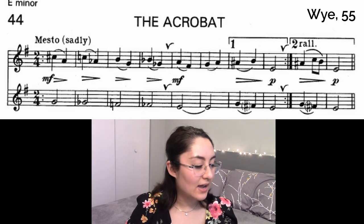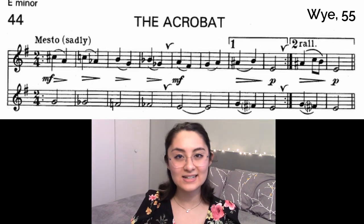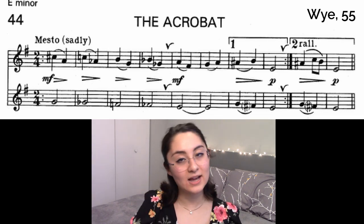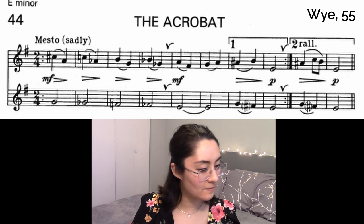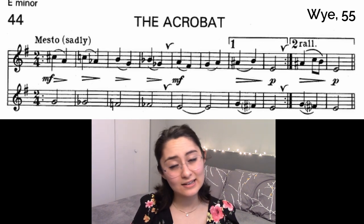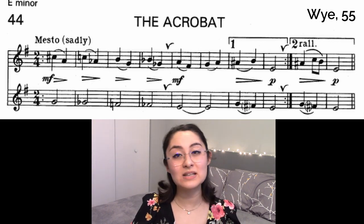And again, we see lots of accidentals in there. We also end on an E, both the first and the second endings. That really helps to solidify that we're in E minor. And then we are in 2/4 time. That means we are playing 2 quarter notes per bar. And then we also have a note here for the time, and it says mesto, and in brackets, so sadly. So again, we want this to be nice and sad. So sadly could be slow as well.